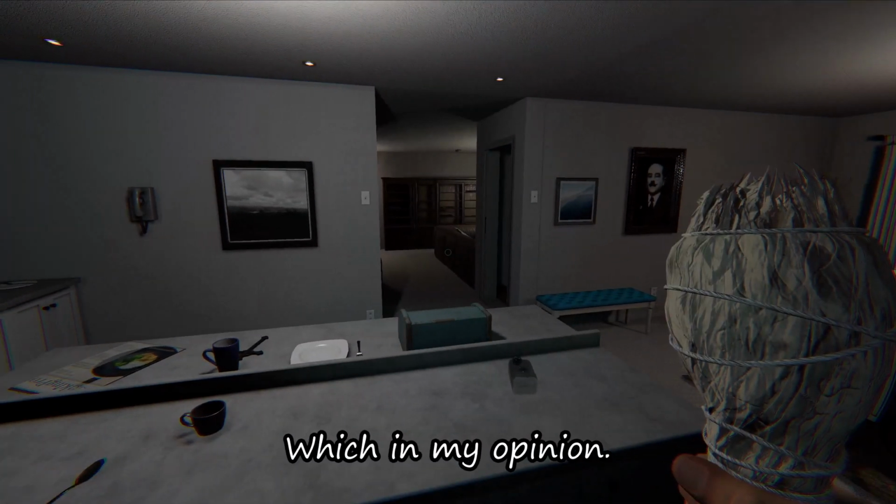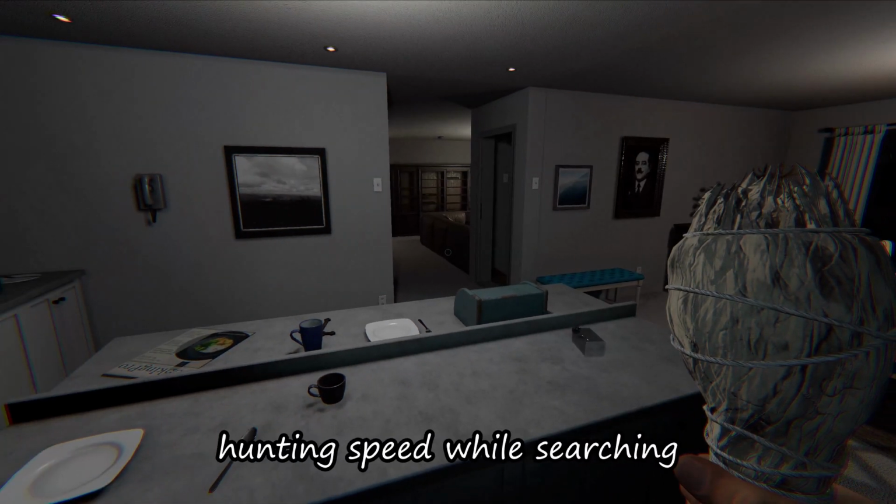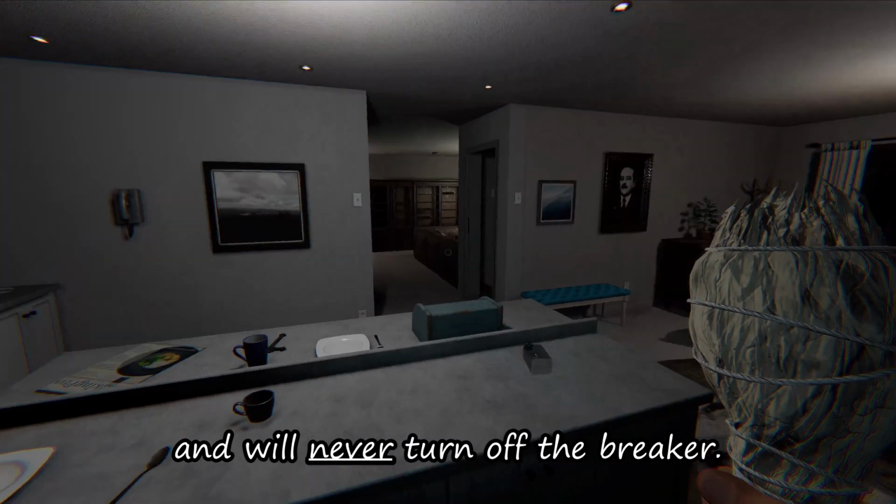Ooh, it's an Obake. Lastly, there's the Jinn, which in my opinion is the hardest ghost to identify. The Jinn has a slightly faster hunting speed while searching for the player and will never turn off the breaker.